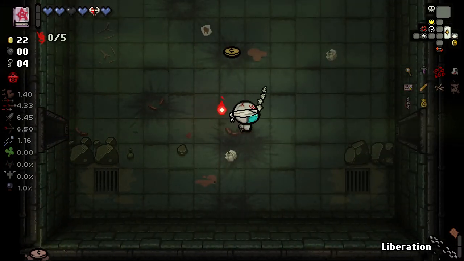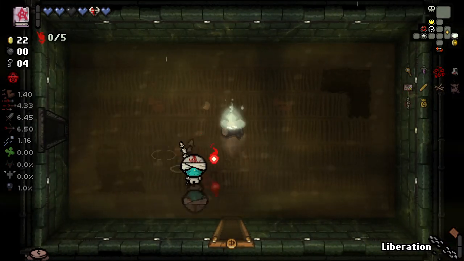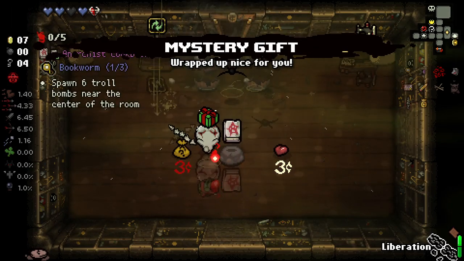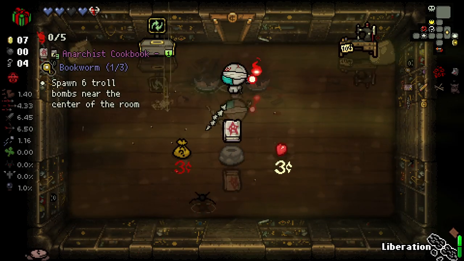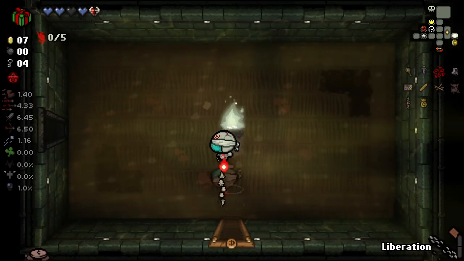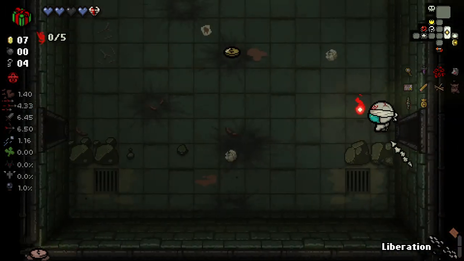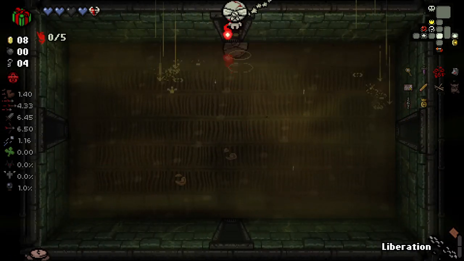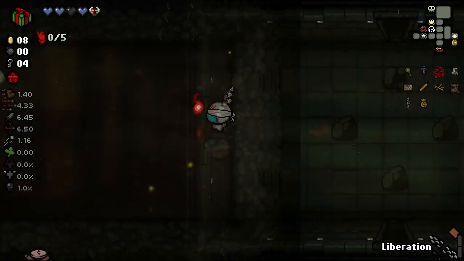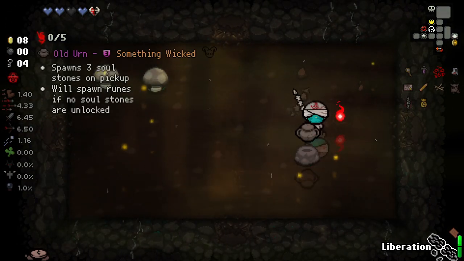It'd be really interesting if... I wonder how it works. I think it's astral... What the hell happened then? What blew those up? Was it my spine? Might be my spine. I think it's astral projection, which is the thing that kind of duplicates the effect of Liberation. I wonder what happens if you get that item as well. That's kind of an interesting thought.